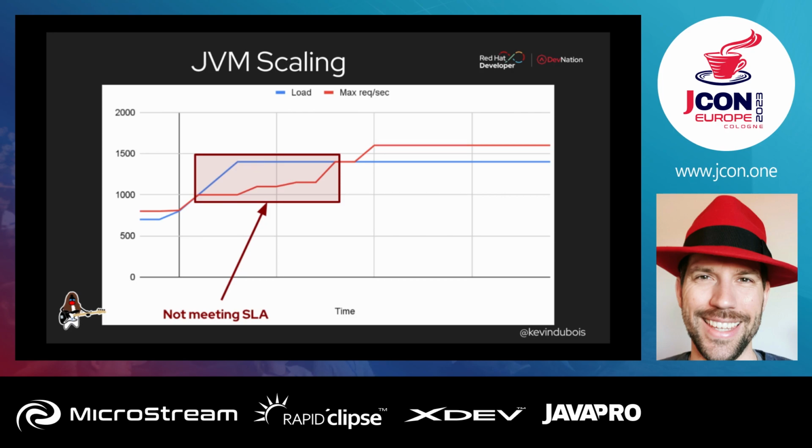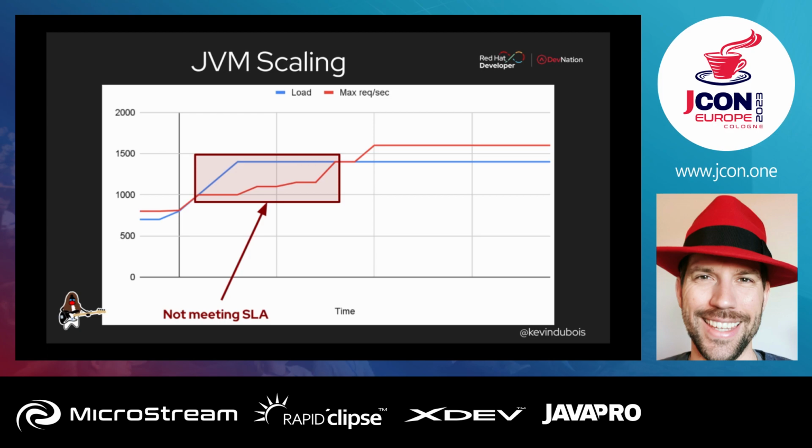Well, this is one of the main problems with it, right? Traditional Java, we all know it's not the fastest to start up. It wasn't built for serverless. And even after it starts up, an application running on the JVM still needs time to warm up and optimize. And at that point, it's still not using as much capability in terms of requests per second that it can handle. So that's something that needs to be fixed.